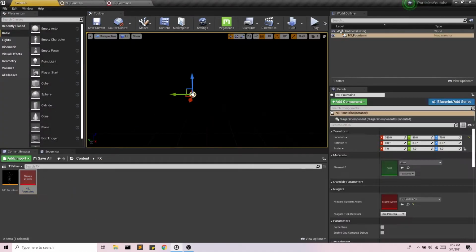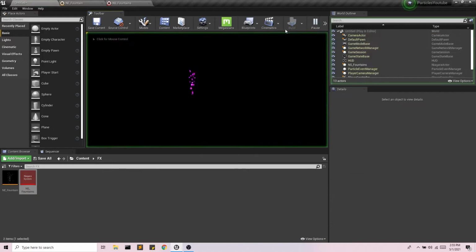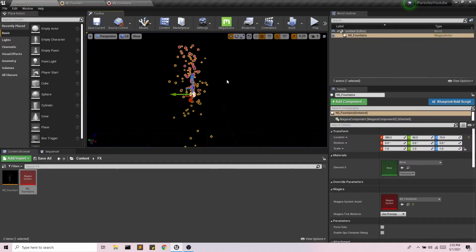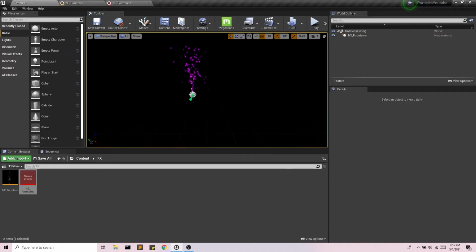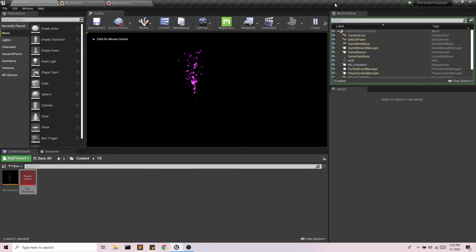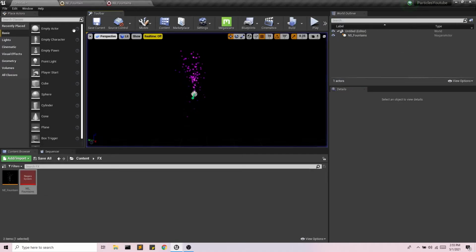And I can just bring in our system, and there we go. I have some particles. Something to note, if your computer is starting to cry a little bit at all of this real-time simulation, while you're just working in the editor, you can always turn off real-time. And so you won't have the simulation going in the editor, and when you hit play, there you go. But my computer is doing okay, so I'm going to keep real-time on.